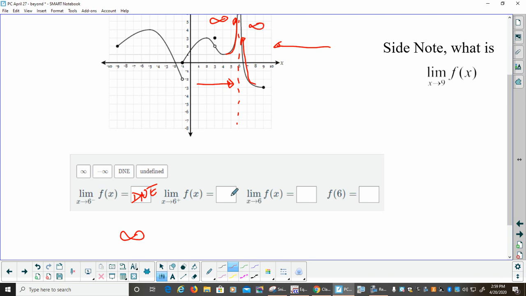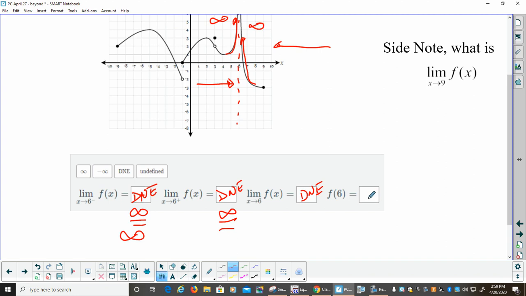From the right side, you're also getting an infinity. That's not a limit. That's a does not exist. Now, like I said, they'll let you type in infinities in both of them, but again, it'll take either of these, but I think that is incorrect to think of that as a limit. It is limitless. So what is the limit as you approach 6? It does not exist.